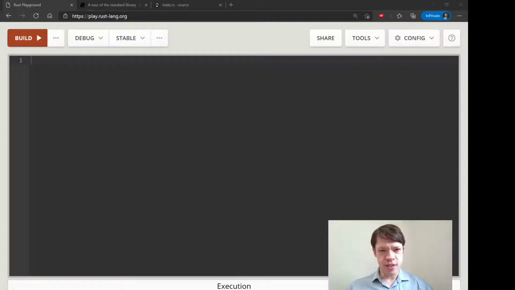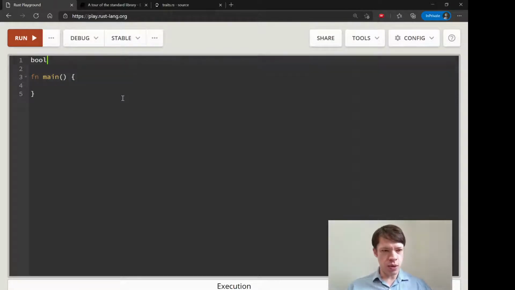Continuing the tour of the standard library now, the next thing we're going to look at are booleans. You can imagine that there are not too many methods for them. They're pretty simple. But one thing about them is you can turn booleans into integers, but you can't do it the other way around. So a boolean will be a 0 or a 1, and we can see it by putting this thing together. So true, false equals, just say true and false, and then let's just print them out as whatever type of integer we want them to be.